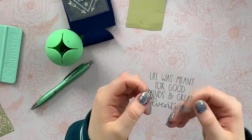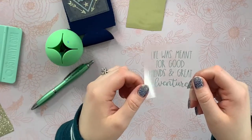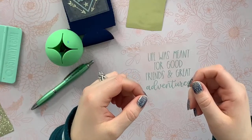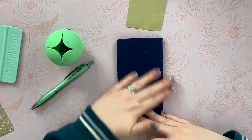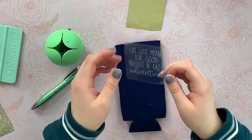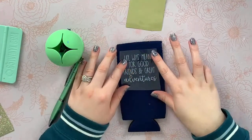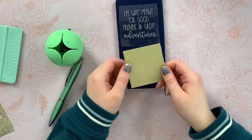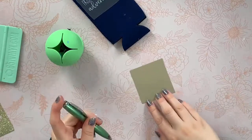This little saying is so stinking cute. It says, life was meant for good friends and great adventures. And if that is not our motto lately, then I don't know what is. So I thought this would be the perfect fit. On the other side of the skinny can cooler, there's now glitter all over it, which is awesome, probably from our live last week. That's going to stick toward the top. And I knew that the spearmint would look beautiful on this navy because I knew that they would pop together. And then I've got a general compass design that's going to go at the bottom. So I'll show you guys what that looks like.